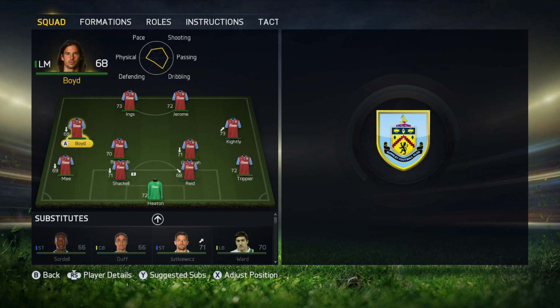We sold Kevin Long, so we've had to draft in Reed, who is usually a right-back, into the centre-back position. Also, as you can see, Bentaleb and Jerome, I've brought them in. Bentaleb on loan. I wasn't planning on bringing him in, but I was just looking at central midfielders and I was quite surprised that he was on the loan list, so I thought I might as well go in for him.